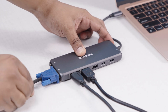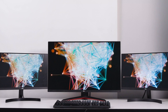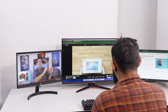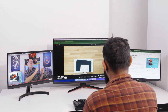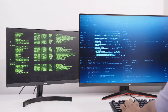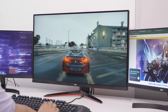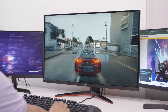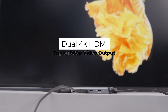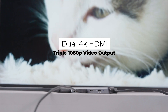The dual HDMI ports and VGA ports gave us a tactical advantage, as it allowed us to connect up to three displays simultaneously. As creative professionals, this became one of our most important accessories when working on intricate designs. We can also see this being useful for a data analyst crunching numbers or a multitasking wizard working on multiple applications simultaneously. The triple 1080p video output along with dual 4K HDMI display support gave us an immersive and visually stunning experience.